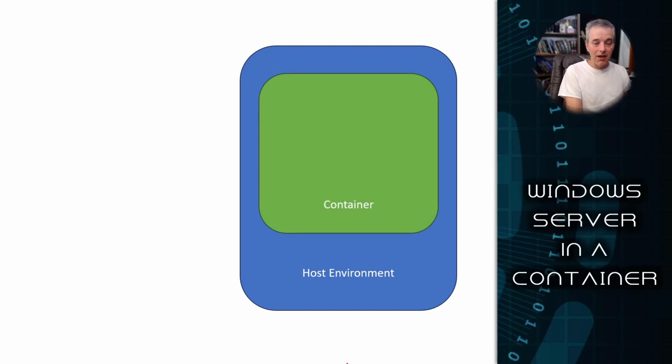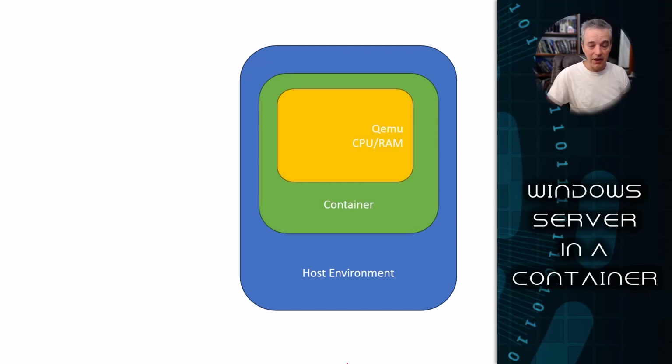Now the container is going to have a hypervisor installed in it, in this case, QEMU. Now, if you're not familiar with QEMU, it's basically a Linux hypervisor that you can actually run on Windows too, but it has two options for running VMs. You can run them either in hardware-assisted virtualization or you can use binary translation.